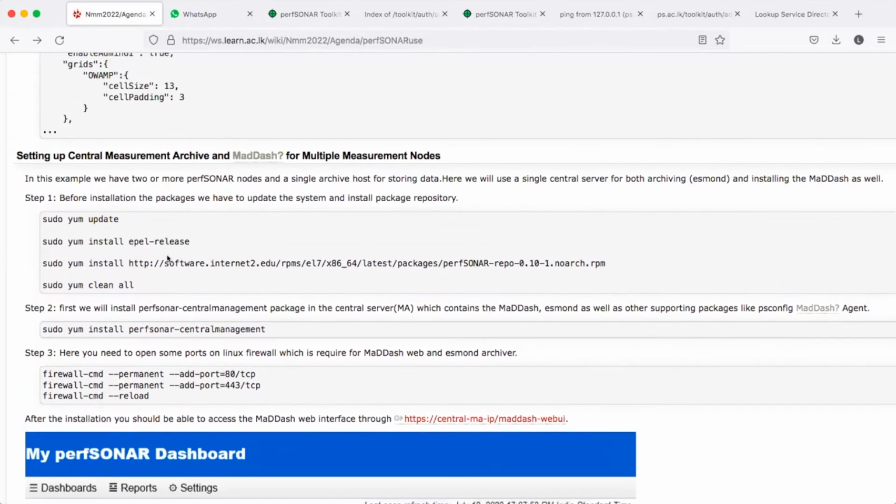For that you need to have three servers, three virtual machines. So I think it is better you try this as homework, because with the time constraints it's unlikely we can do it, and also with your laptop or computer infrastructure, mostly you won't be able to run three servers together.